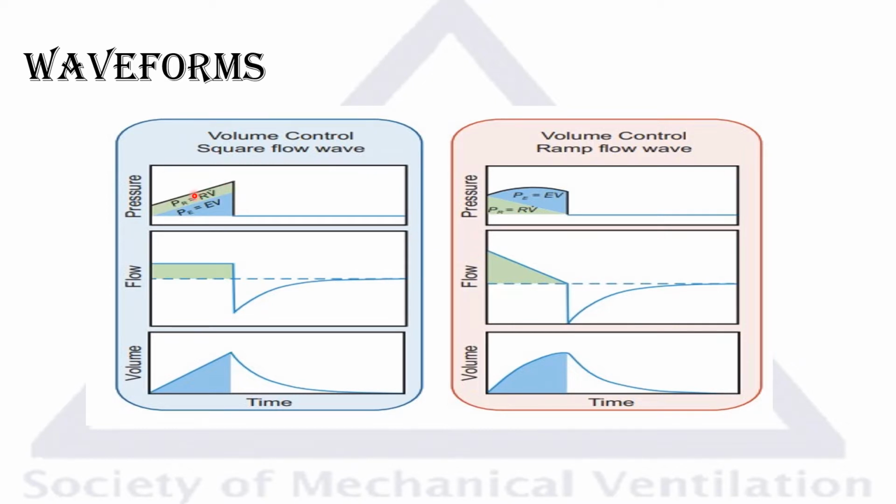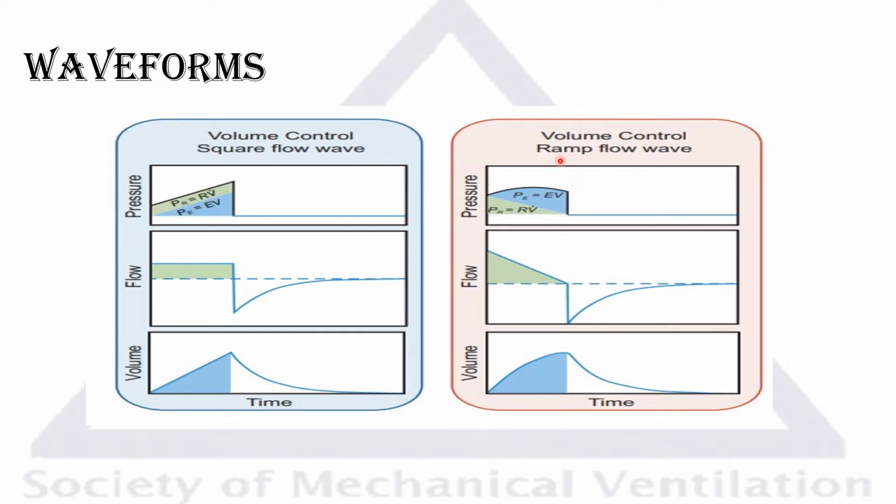And if you look at this green part, any breath to be delivered has to overcome mostly two forces, the resistance and the elastance. So in the square flow waveform, it looks like a triangle, and the top part here in the beginning of the breath is usually to overcome the resistance, and that blue part here, the remainder of the airway pressure, is to cover the elastance, and elastance is 1 over compliance. And again, the tidal volume looks like this.